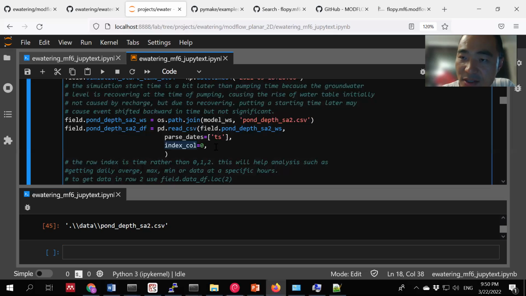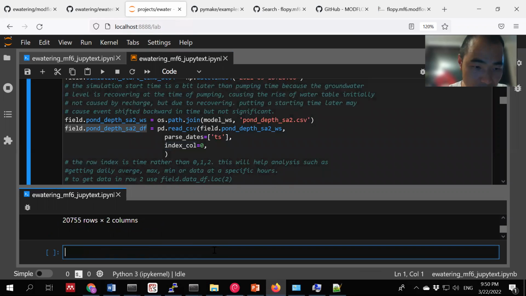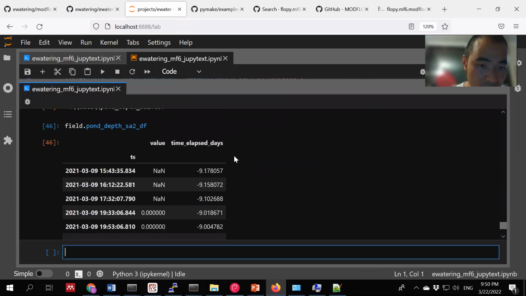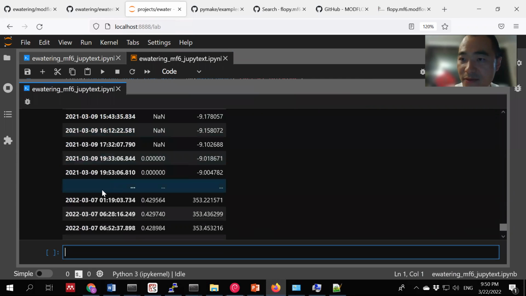So that means that for Excel, for example, we know the row indices are 1, 2, 3, 4, 5. But for this panel data, it's not 1, 2, 3, 4, 5. It's actually the time. So if I run this, you can see what it does. Do you see 1, 2, 3, 4, 5 for the rows in my pandas?